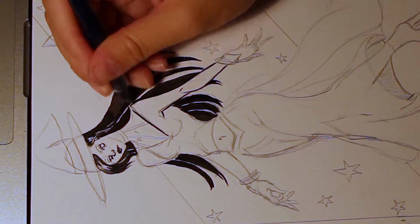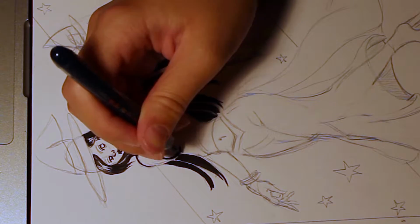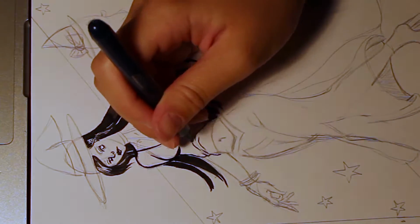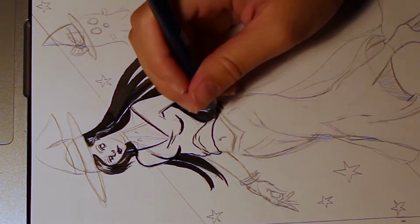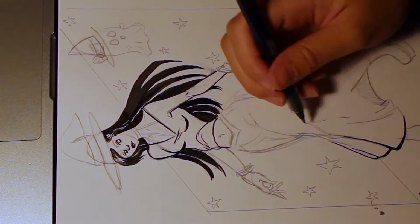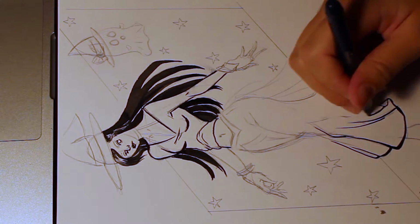Then I used the pocket brush pen to outline most of her clothing, and you can get really thin and thick lines with it in one stroke, which is what I like about that and other pocket brush pens. So I would keep a light, looser grip, almost hovering above the paper a little bit when I wanted a thinner stroke, and then I would push down when I wanted a thicker stroke.